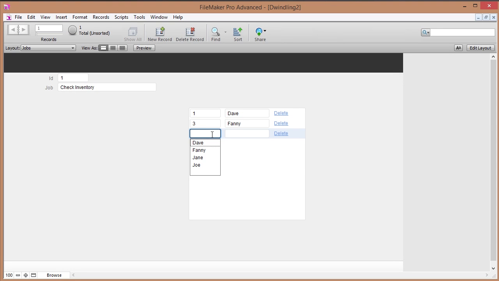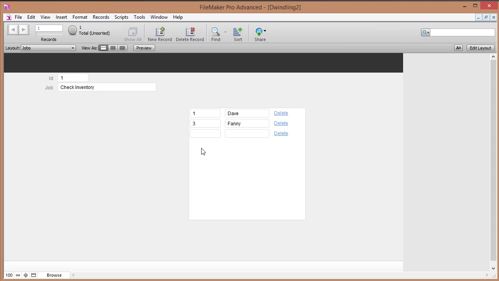This is just a simple value list right now. I'm going to have to change this one into a dwindling value list. Basically what I need for that is a list of all the people that I have already selected, and then exclude those people from my list of people. Now how can I get a list of selected people? I actually already have that list here, but I need to get that list of people in my jobs table so that I can use a relationship to exclude the already selected people from my people list.